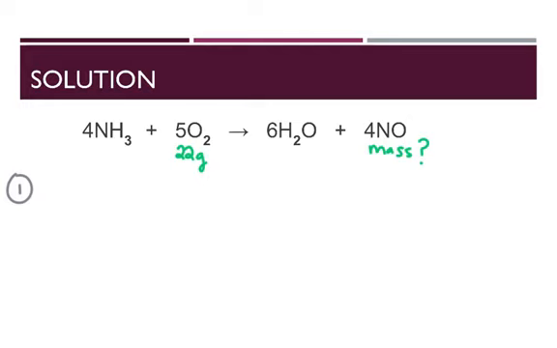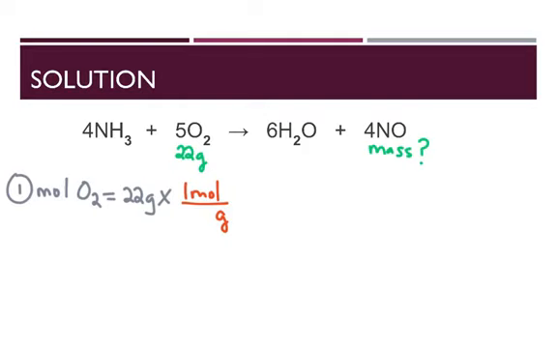Step 1. I'm going to take my 22 grams and I'm going to convert to moles. I'm going to look for moles of O2 using my 22 grams of O2. My conversion factor is my 1 mole equals molar mass. Moles on top, molar mass down below. My molecule is an O2, not an O.